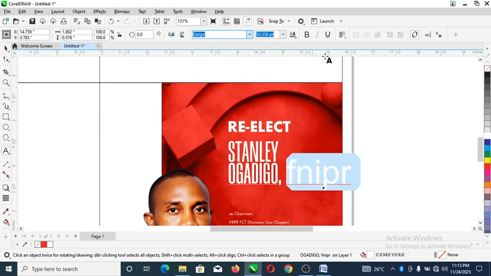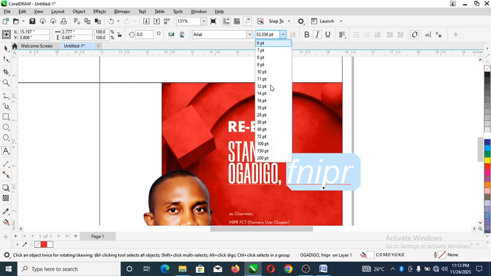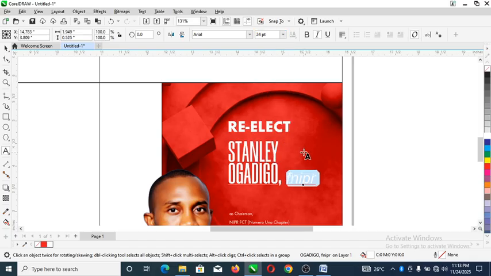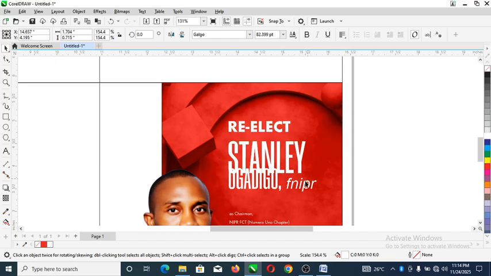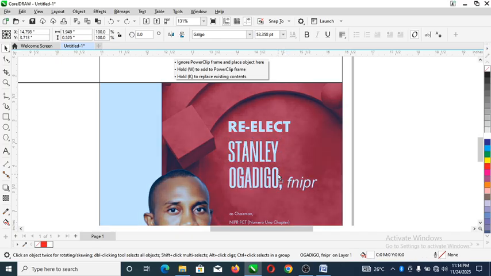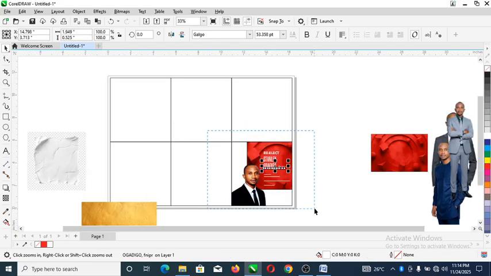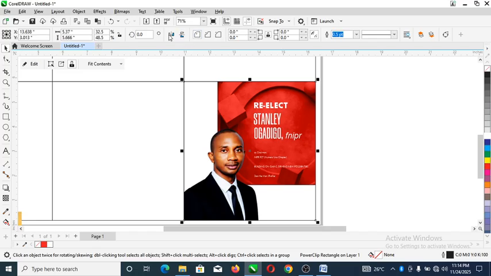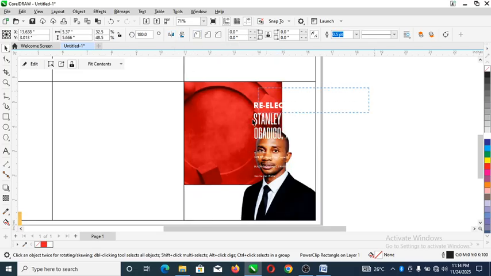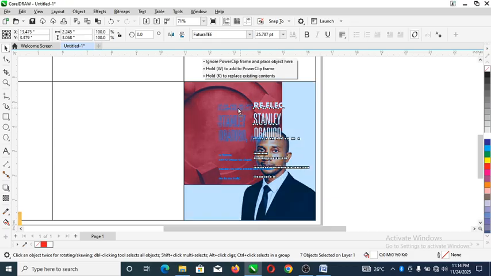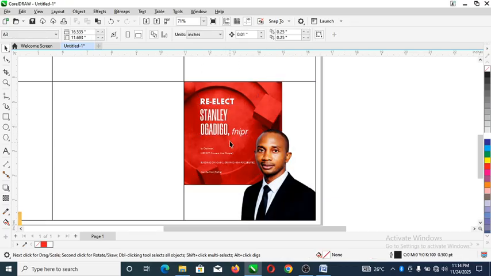Good. So let's give it italics. Then go ahead and reduce that to 14.24. That's quite nice. Good. Make this a bit bigger. Make that quite bigger. Then let's have all of these aligned. So let's have it mirrored to the other side. So let's have the information. So right from this side. Good, nice one.